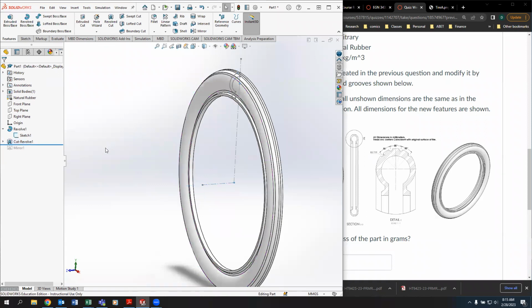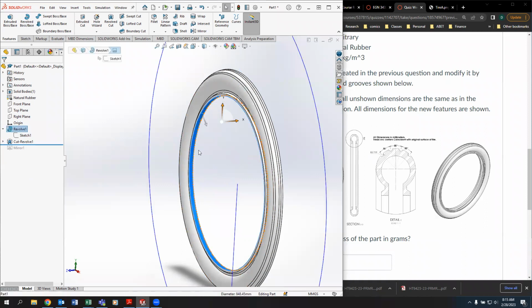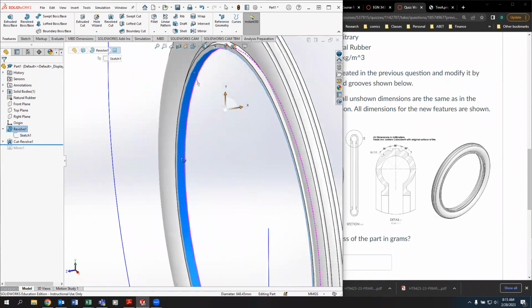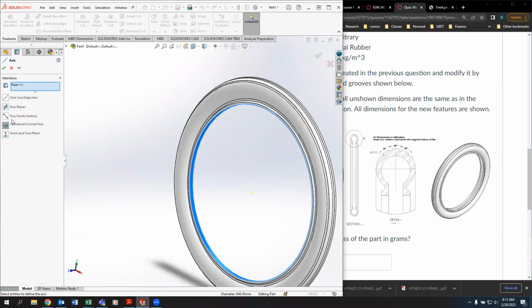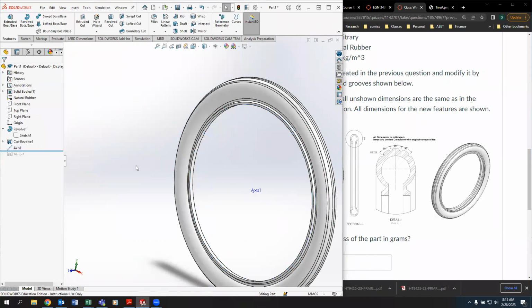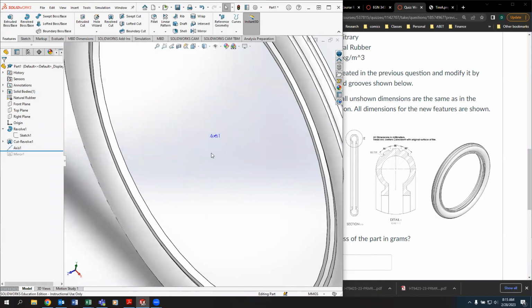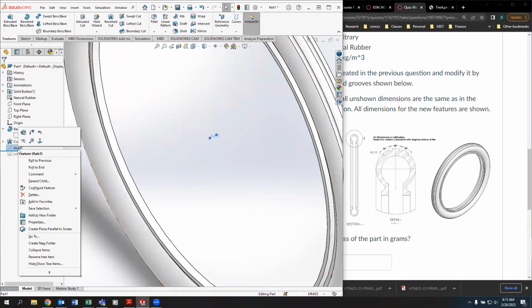Another thing you can do, just to further complicate this, is use the cylindrical face on the inside of this tire to generate an axis. I can go into reference geometry, axis, and that's going to make a line at the center of that cylinder, which is also the center of the wheel. So any of those three options works fine.